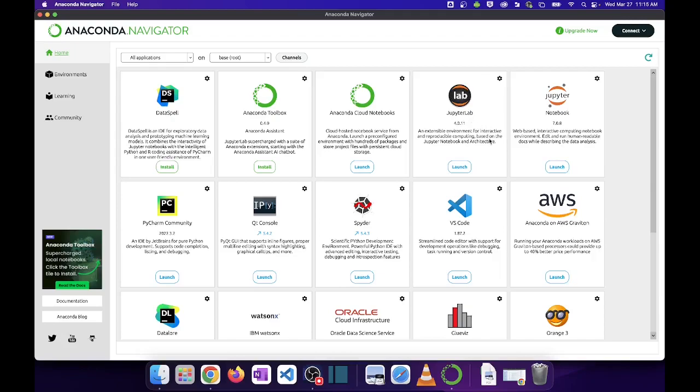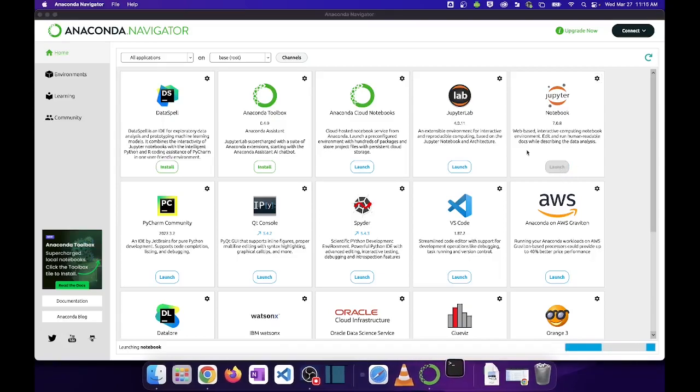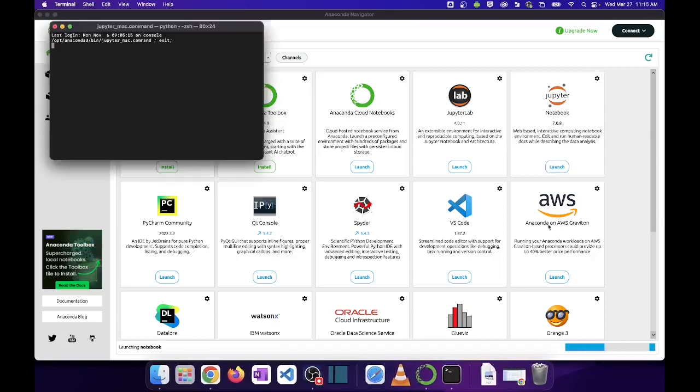But I'm actually going to be working on my Jupyter Notebooks inside Visual Studio, so I'm not really worried about Jupyter Lab. I just want to show Notebook so that you can get a sense of what it looks like and give you some context before we jump over to Visual Studio. So I'm going to go ahead and launch that. It has to start up some stuff here, but it is going to eventually launch in a web browser. It is a web-based application.